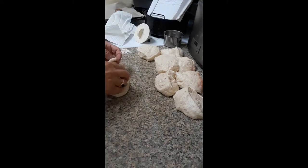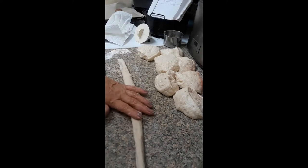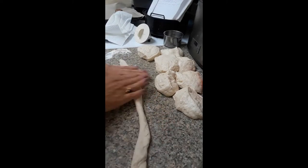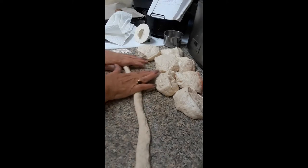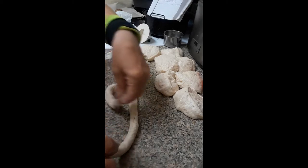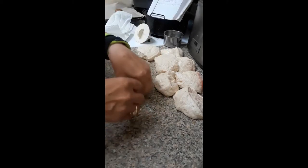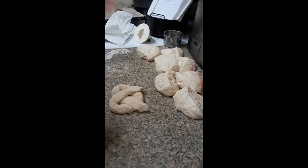I think it needs to be just a tad longer, so I'll do that before I press it down. All right, this will do. There. Actually, that's great. Push it down slightly, and I have a pan here.